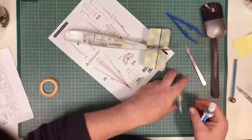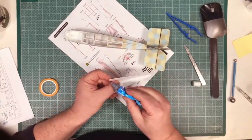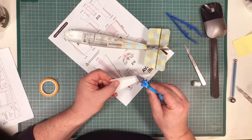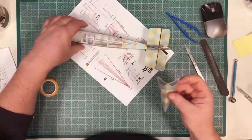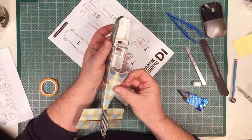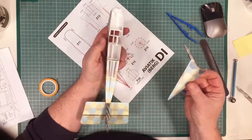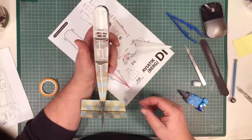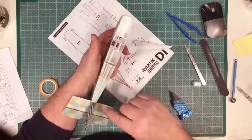And the other area that we can put the glue is along the edge that we're going to be popping down there. So just run a bead all the way down like so. Right, and I'm just going to put that in place just so that I know where that glue is going. Okay, and then I think I probably actually transferred enough glue on there that I don't have to run any more through. But if you find that you haven't transferred enough, you can just run a bead along the area that it marks out when that's pressed home.